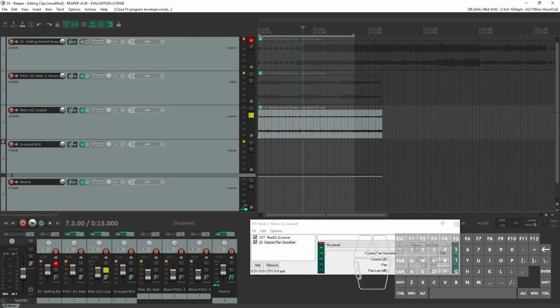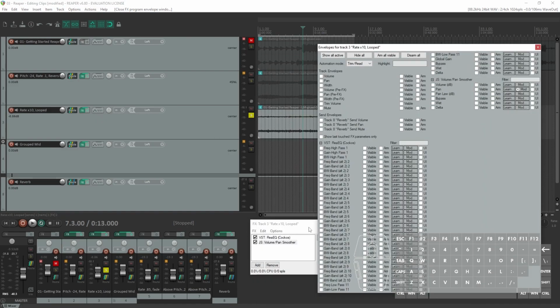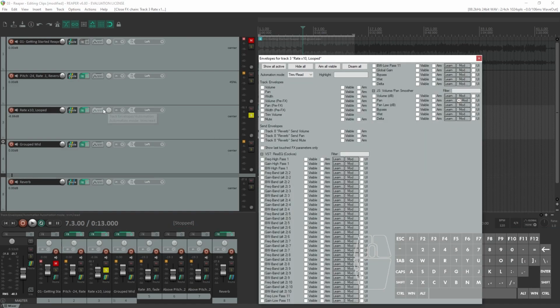But what if I wanted to have complete control over it, or draw a guiding line to tell an effect or other parameter how to operate? That's possible through automation. So on your track, next to your effects button, there is a button that says trim. And I'll just close this to get it out of the way. And this button pulls up a menu where you can see every parameter associated with your track.